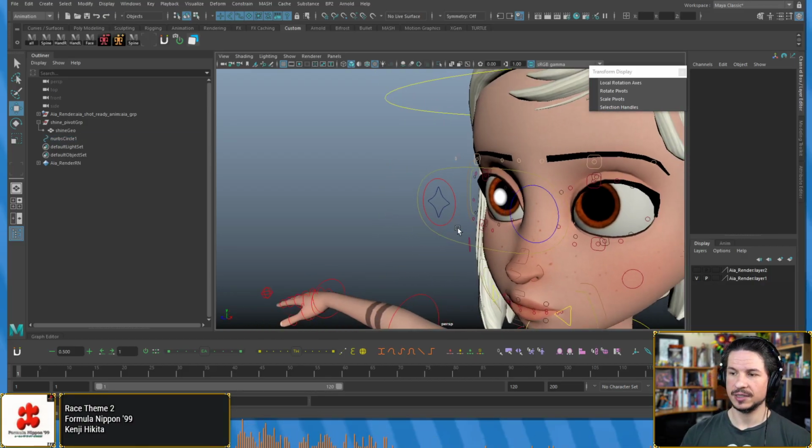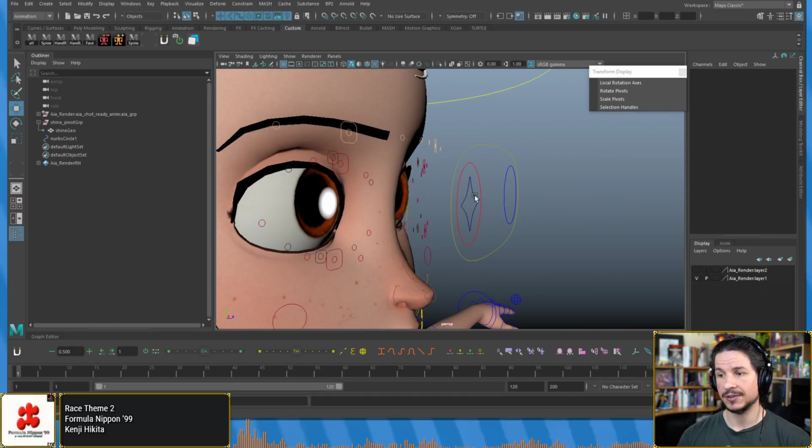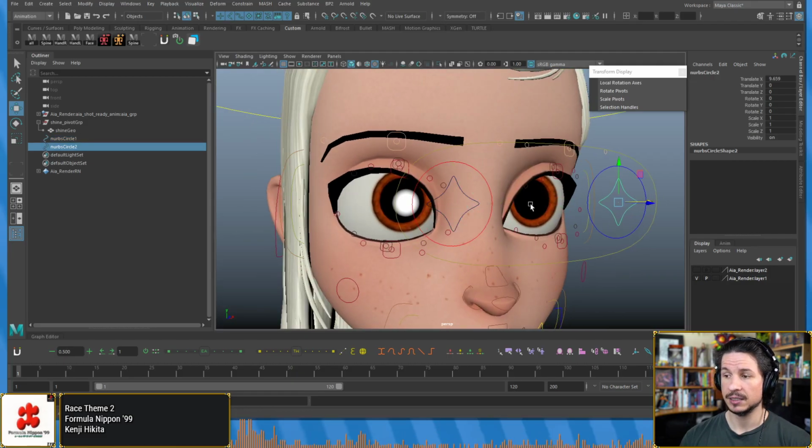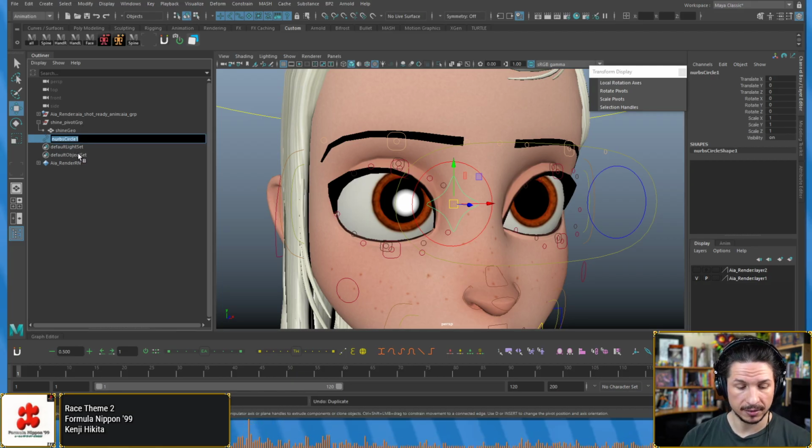Now, the other thing is you'll notice that this control is just the normal default blue, whereas these are red. Maybe I want this, because it is the right shine, I want this to be a shade of red. So that if I had another one over here, I can differentiate them, especially if they start moving around. If ever you need to do that for a NURBS curve, let's actually, before I do that, let's call this shine, and this is the right one. I should have named these right and left as well. So this is her right eye, R control.